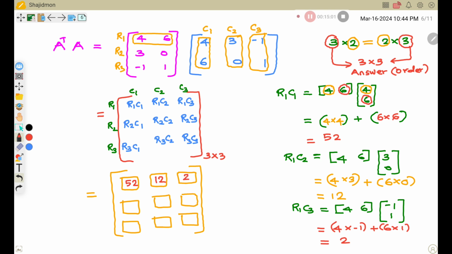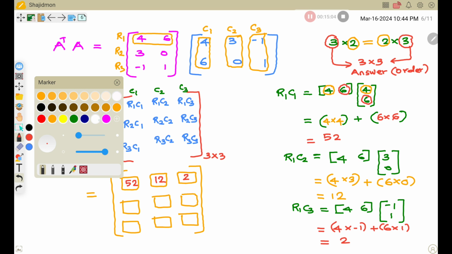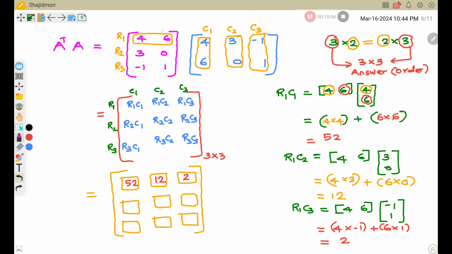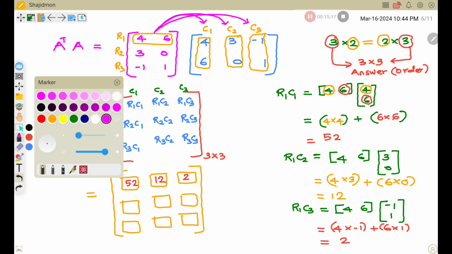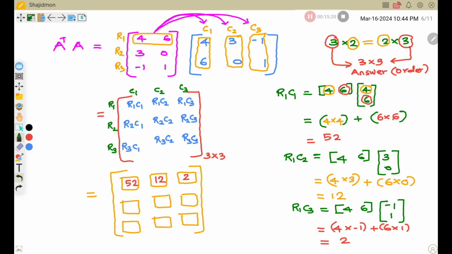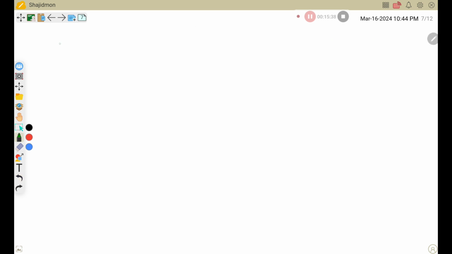So I hope you understood how to multiply the first row, the multiplication process. I hope it is clear. So what we are doing, the first row multiply first with the column number 1, first row multiply with the column number 2, first row multiply with the column number 3. Now similar way we need to do the second row. Okay, now we are going to the second row. Second row we need to multiply with the column number 1, with the column number 2 and with the column number 3, correct? So we need to do separately this one, R2 C1, R2 C2 and R2 C3. Okay, so see, let me show here.